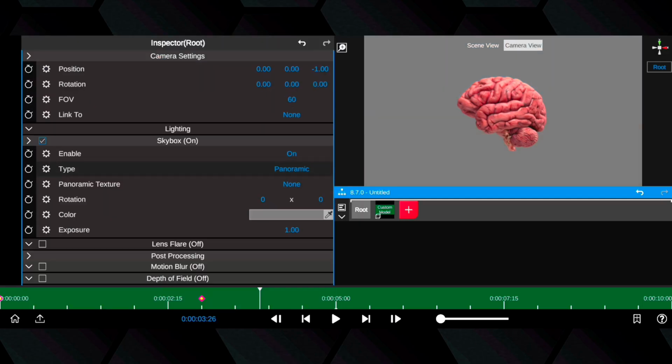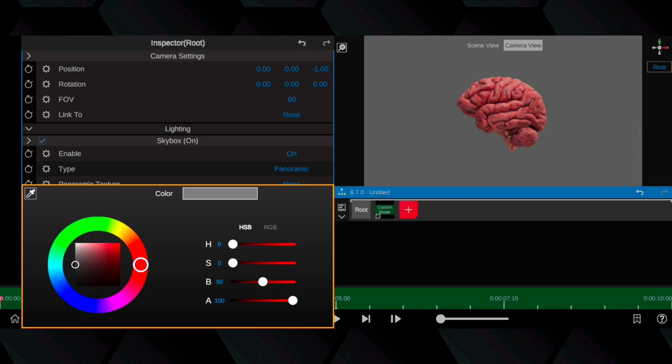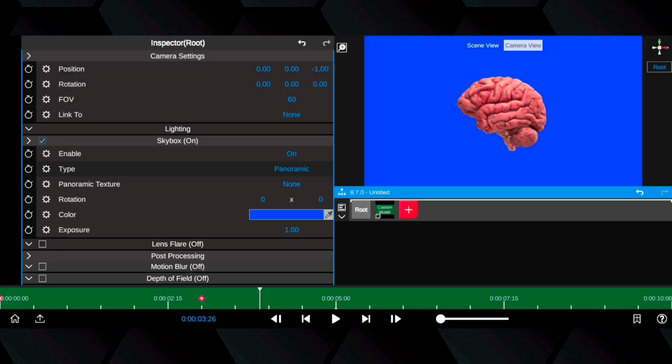Tap on panoramic and change the background to blue. Looks good.